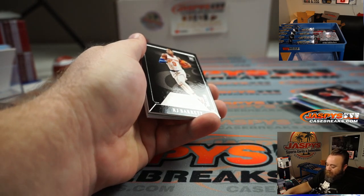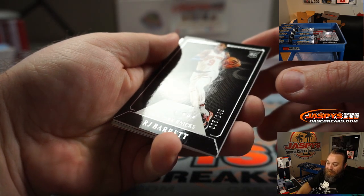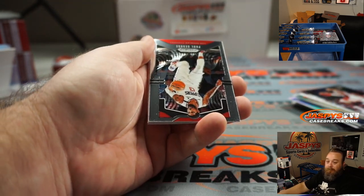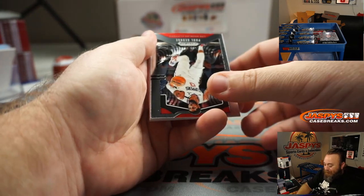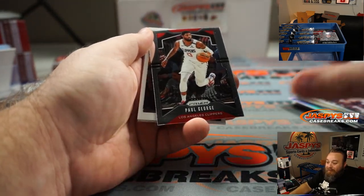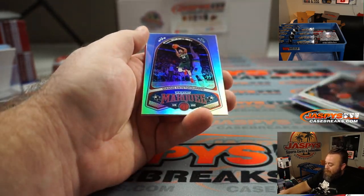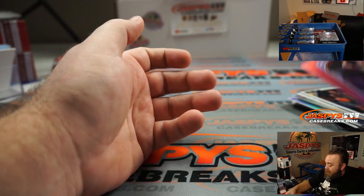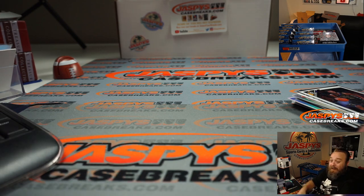Let's go even lower — RJ Barrett Black Box, numbered 5 out of 249. So now we've got a 5 and an 11. Paul George Prism Update — that's a good card by itself even not numbered. Giannis Marquis and DeAndre Hunter Red Marquis, numbered 68 out of 149. There you go, Louis — got yourself a Zion Williamson auto, a 5 out of something, an 11 out of something, and a 13 out of something.